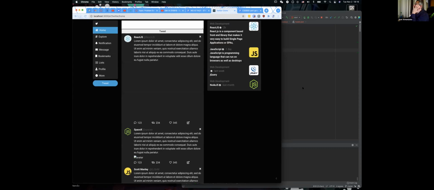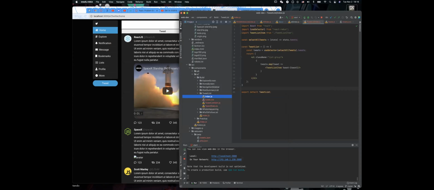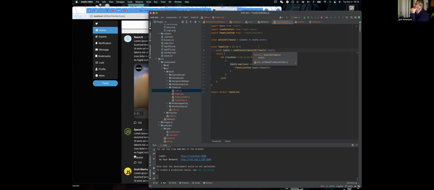Well, I guess it depends on your reducers, right? How you combine them. On line 8, can you try something? Did you have the .tweets at the end of that line before? No, I deleted that.